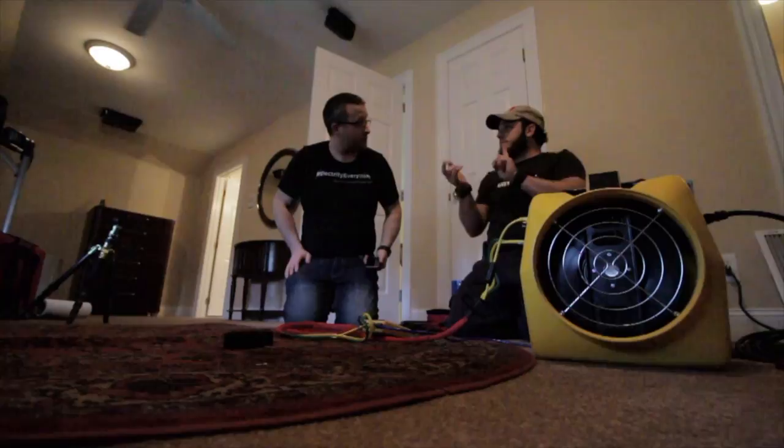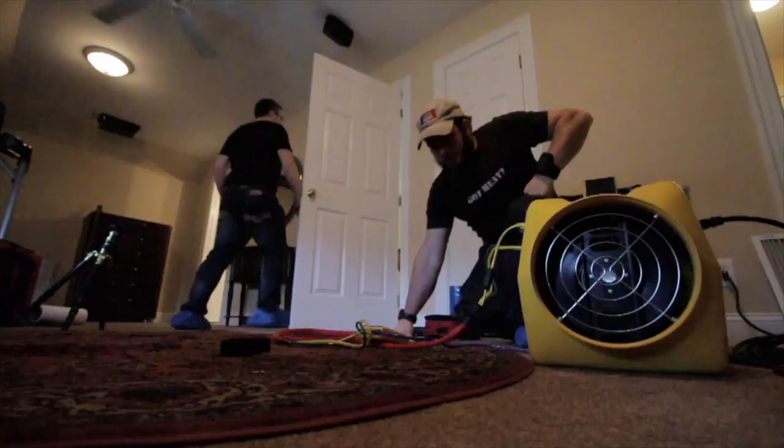Let's do the blower at 25 and get leakage to outside. Okay, let me go get the blower door roll at 25. Be right back. Oh, my knees. Can't do that all day.